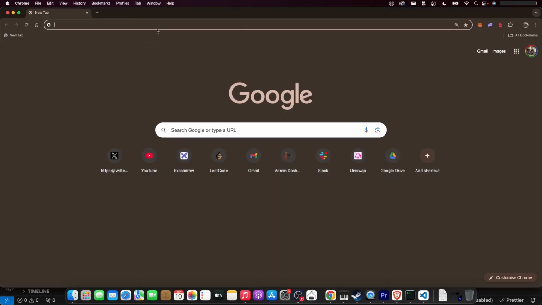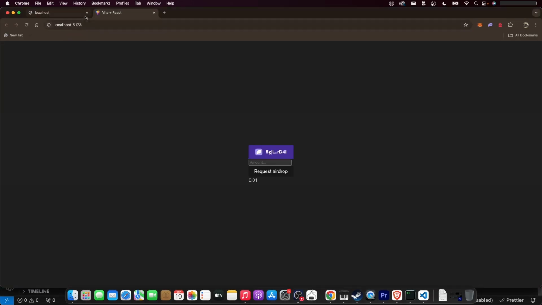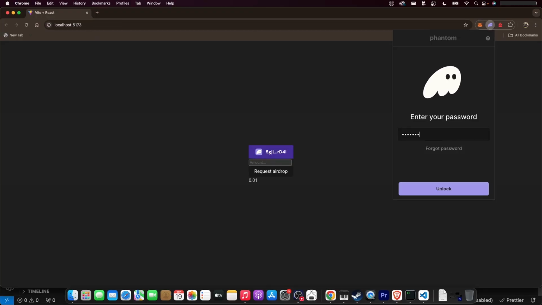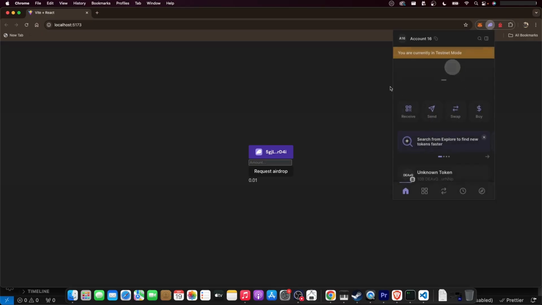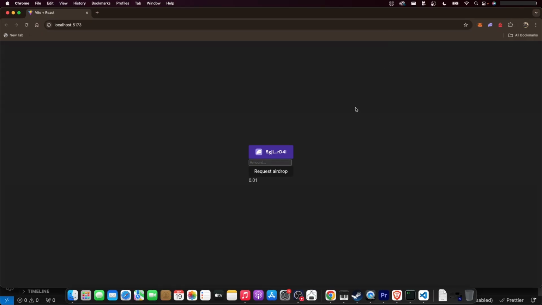If you now look at the final outcome, if I now go to the browser and start this application locally, localhost:5173. My wallet is already connected over here. Let me open the wallet and show it to you. This is the wallet. How much Solana does it have currently? On DevNet, it has 1.97 Solana. Let me put an amount over here, 0.5.